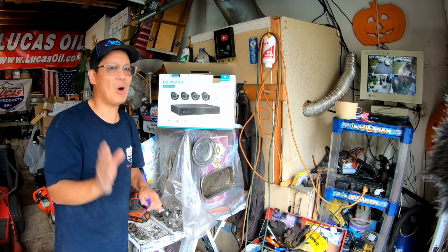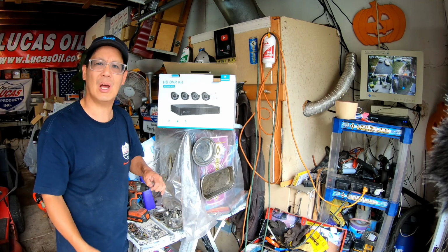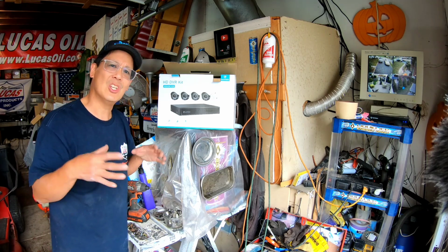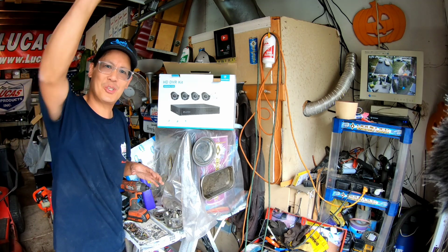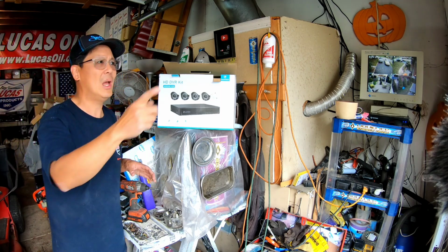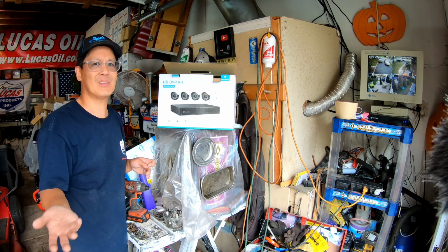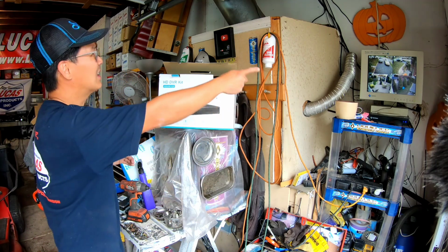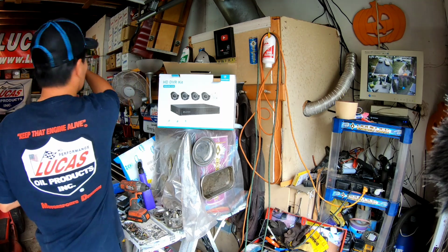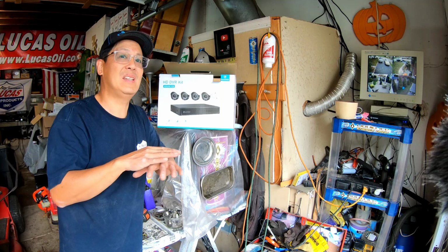The hardest part of it was obviously the wiring all over the house. I did it minimally: just above my garage, one in front of my garage, two in back of my garage, and one right at the front door, which is very important, right? Most of the time it was hard for me to just route the wires along the wall to the back because my garage is a complete madhouse.